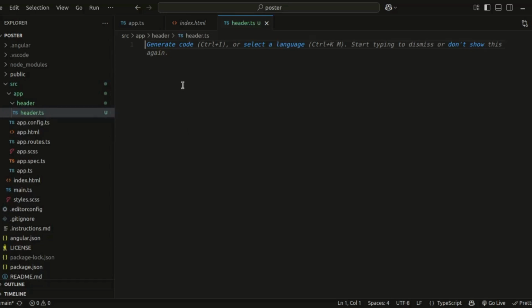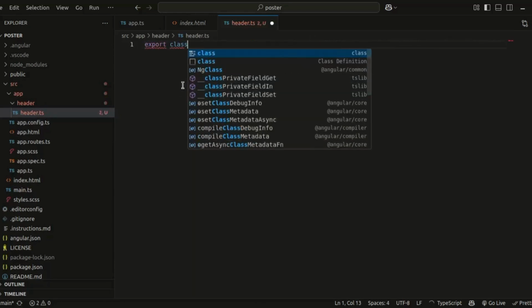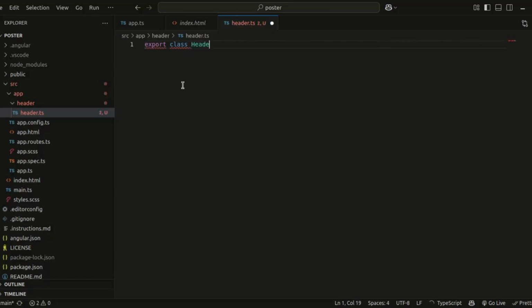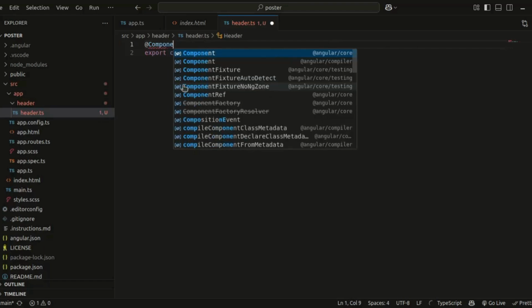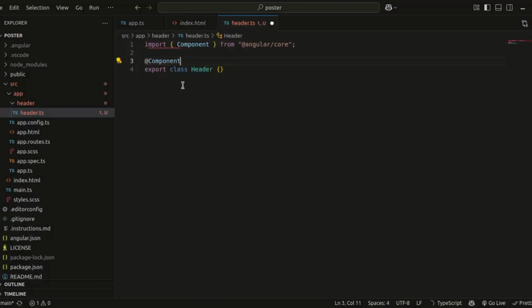We will create a TypeScript class. So I'll export class Header. Okay, so this is our class, and I'll just add that Component decorator over here. Component should be imported from @angular/core.